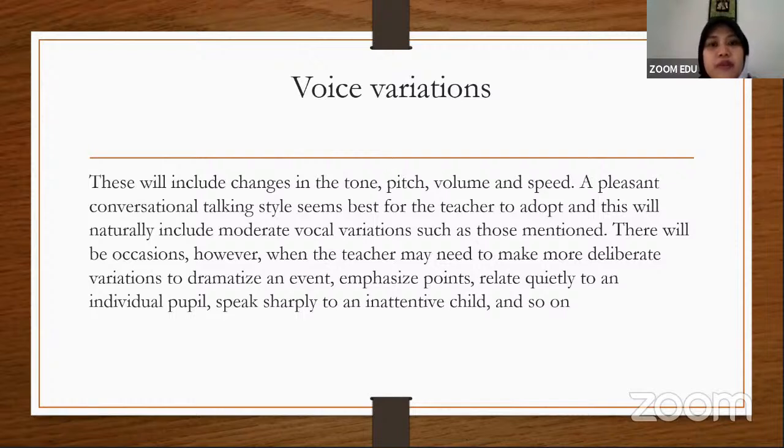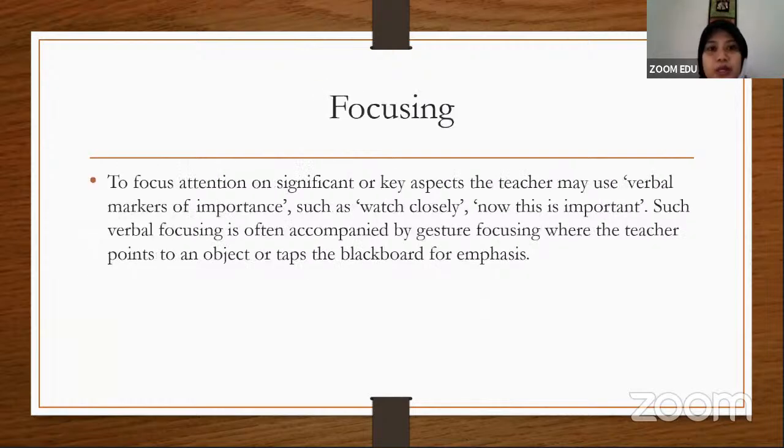For example, for voice variation, as I said before, you can use imitations of animals' voices, and you can use different volume and speed, as I did before when I read to you. There will be occasions, comma, however. The word "however", I use voice variation to emphasize something. And then the next one is focusing.